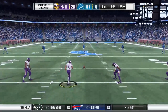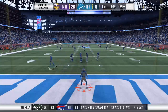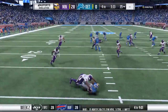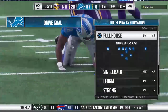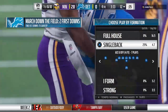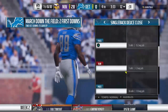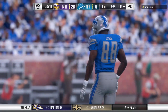Forbath out to kick this one away. This is fielded a few yards into the end zone. And not a particularly good return here as they'll be forced to start at the 12-yard line. In this position, trying to get back into the game, teams are looking for a spark from their special teams. That's not what they got, though. They got a setback, and they have a long field to cover if they want to try and put points on the board.